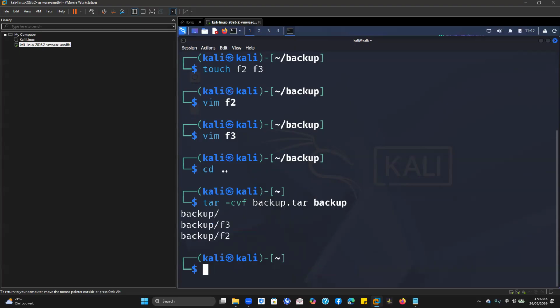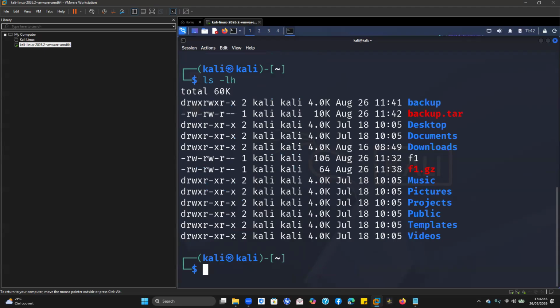So now, from here, if I go ls -lh, I see I have a backup folder and also a backup.tar.